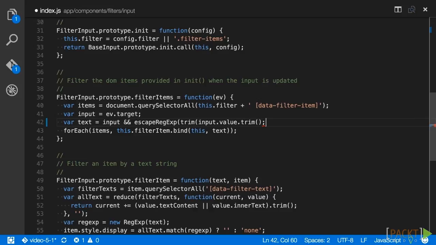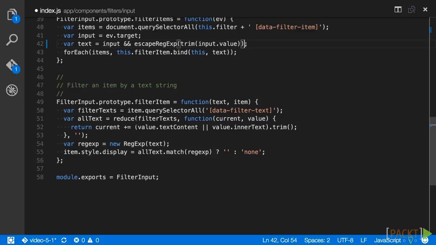This will ensure that your text input does not cause any runtime errors if it includes reserved regular expression characters. Also, we can refactor the call to the native string trim in filterItem to use the Lodash trim method. While using the Lodash trim instead of a native trim method may not have any perceivable difference in output, it is nice to have access to string utilities that are tested and work consistently in all browsers.